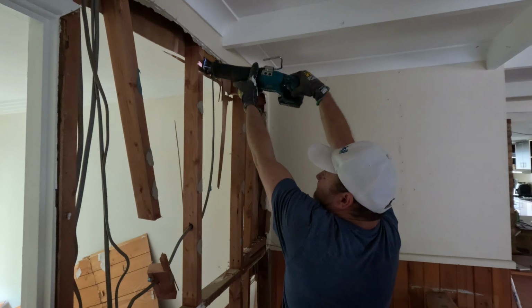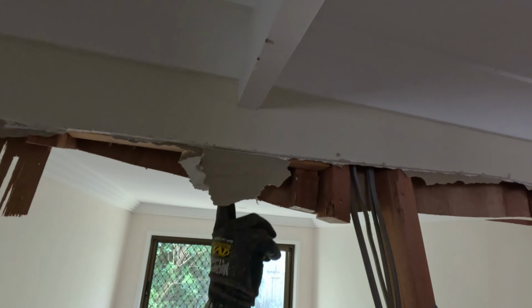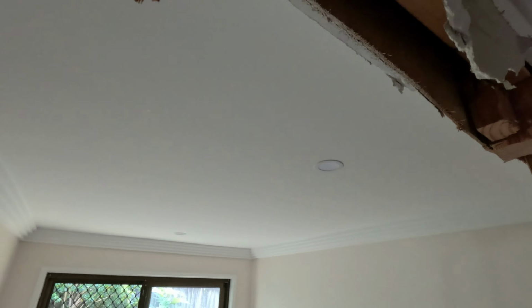I'm gonna get all the rubbish out. I'm gonna clean it up a little bit. Knock this cornice off. I'm gonna knock this cornice off on the inside here as well. Take some of this out. I think this is resting on this here, so we're gonna see what we're gonna do there. I might have to stick some timber in the roof and shoot it up into the roof, so it's not a lot of weight on that anyway. That's just decoration. We're gonna clean it back. I'm gonna take those panels off.